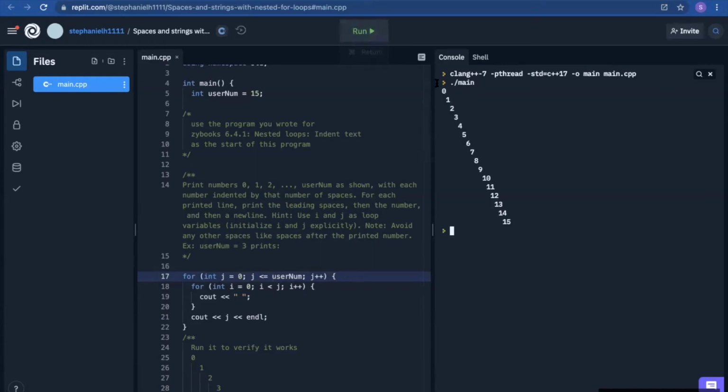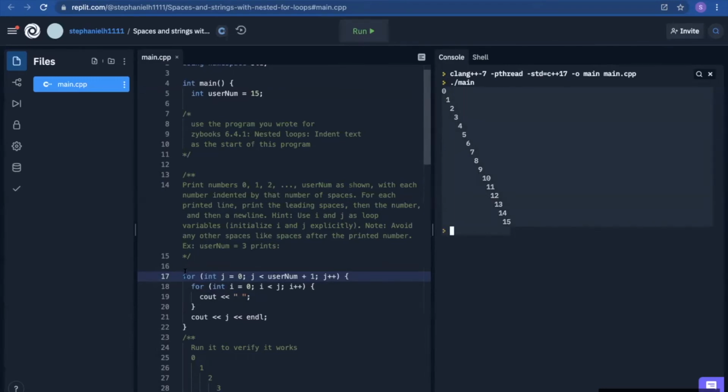We can go all the way down to 15 just like that. You could also have added a +1 to user num, right? +1 to user num. Let's give it a go. Well, without the equal. This is, we can test it. And I think that sounds pretty good to me. Yeah. Like I said, so many ways to do this. Not the only solution. So let's keep this one.